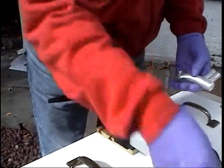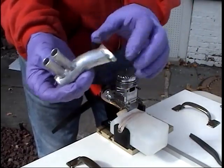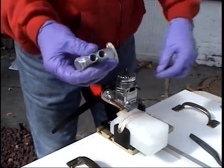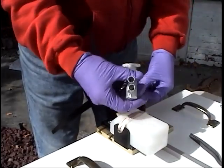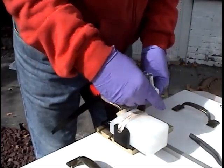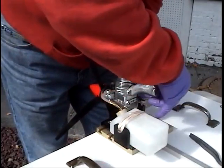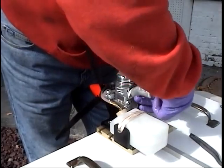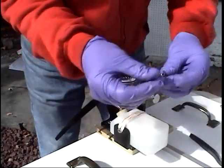Now this is where it will probably get a lot more interesting. Here we have a big header. This is a 90 header with the face relieved, two openings. So before I even start this, I'm going to back out the needle a quarter of a turn. I don't want to get it running lean. And now the thing that we'll find out is if we're going to get any kind of a spike. Again, what I'm looking for is a length that's going to give me some kind of a spike. If I have it, if I don't, it's not a problem. But I want to know where that spike is, if I'm going to have to deal with it.